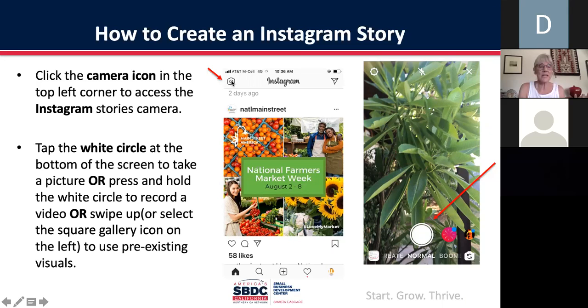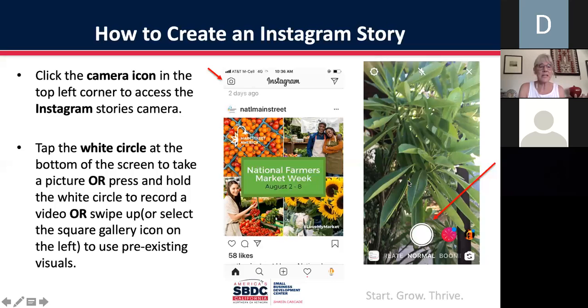So anyways, you click on this and then tap the white circle right here at the bottom of the screen to take a picture. And this is actually a picture I took, and Joe will appreciate this because I live in Arizona. Joe, this is a plumeria tree that is as tall as my house, that I brought back from Hawaii as a twig and stuck in the ground, and it has grown and grown and grown, and I've cut it down. So this is actually a photo of a plumeria tree in my backyard that I took as an example for today's presentation.